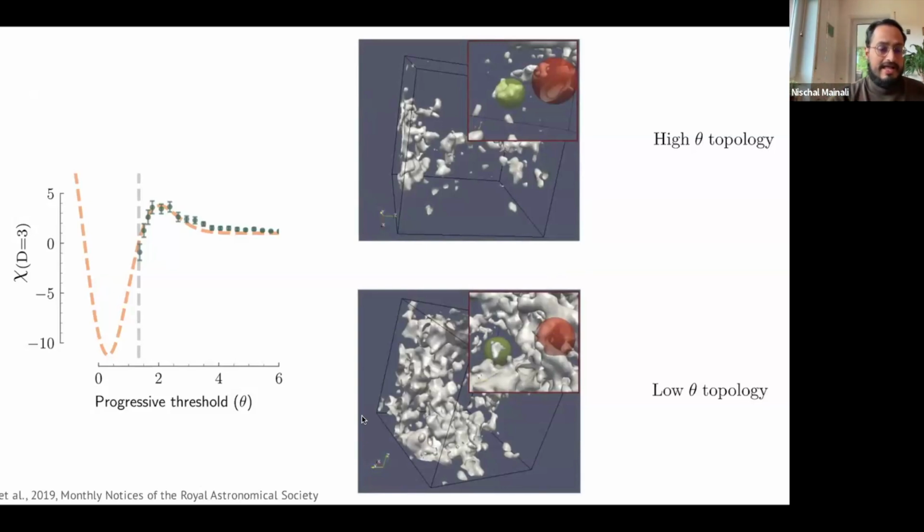The reason behind this is that the Euler characteristic for different stochastic processes is very different. So you really get a fine-grained, sensitive distinction between different stochastic processes. If you want to say this is a Gaussian process as opposed to some other process, Euler characteristic is the way to go. Great.